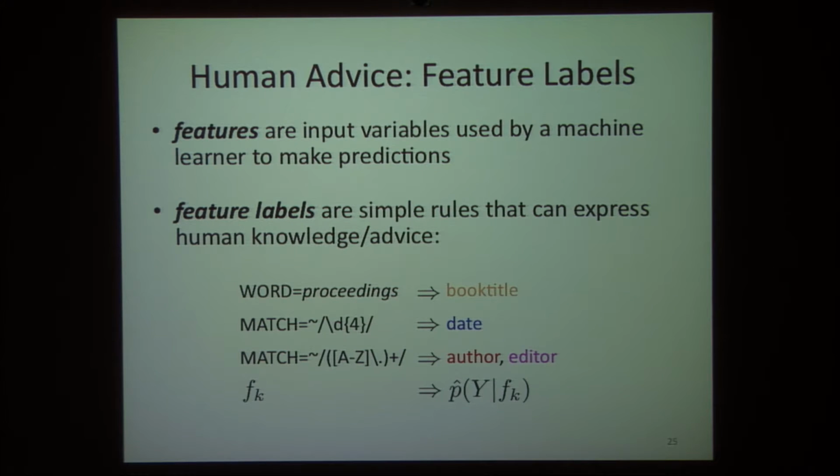And more generally, we've got some feature, and that maps to some probability distribution over the labels for tokens where that feature exists. And so the way we can encode this as a probability distribution, one simple approach is just to say, if proceedings implies book title, then it's a 100% chance that it has the book title label and 0% chance for everything else. Or we'll split the difference if there are 2 labels. There are other ways of estimating these probability distributions, but this turns out to be a fairly good one in practice.